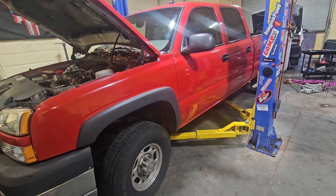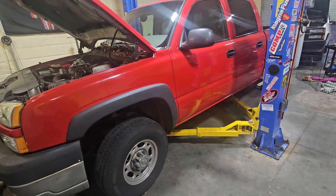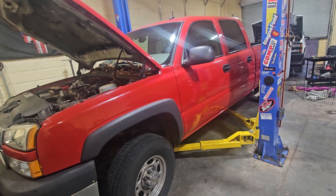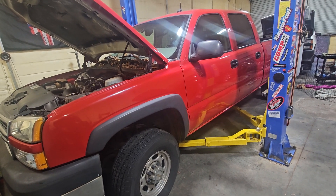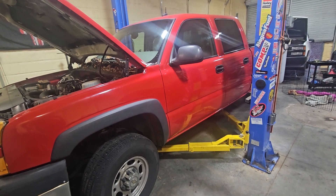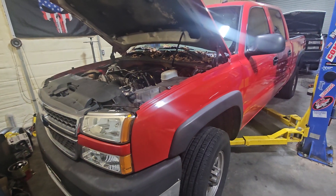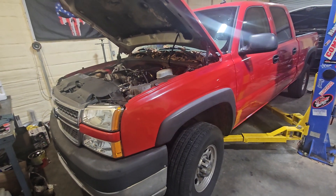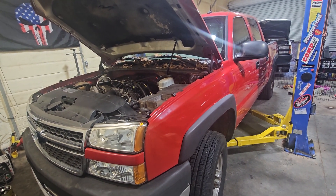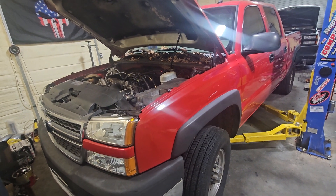I'd like to put the full bar in it and then get it back on E85. I want Michael to get it as dialed in as we can get it and just drive it. It's turning into a pretty fun car - it's just a matter of getting everything there to achieve what I want out of it. Michael's been a big help with it and has a lot ironed out on it.